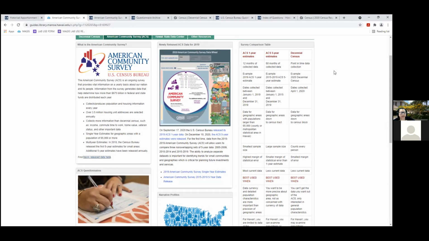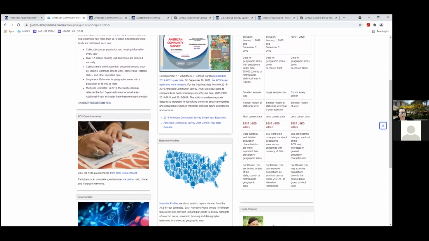You can see more data at the census tract level. And the census counts every household, so there's the smallest margin of error, but the data is also not as current. And you can see here suggestions on how to apply the data from these 3 different surveys.